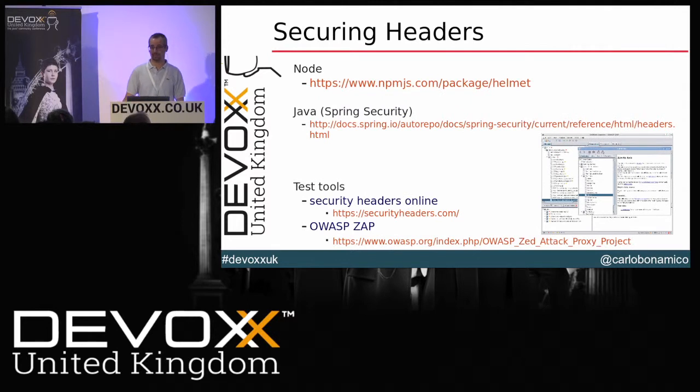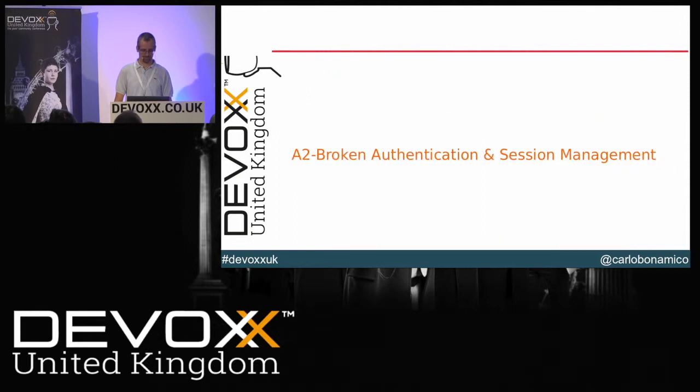There are several libraries to do this. You don't have to do this in your application code, for Node, for Java, for .NET, and so on. And there are several tools such as OWASP or the online security headers website to check that your website actually puts the right security headers when providing responses to users.